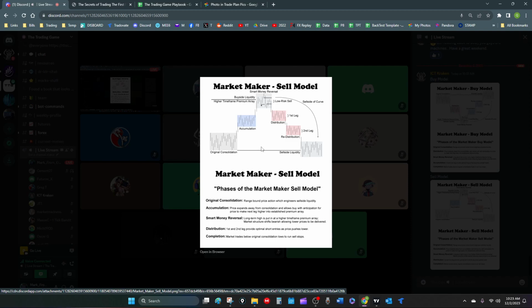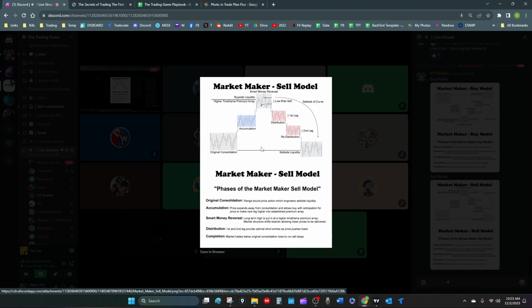So he's the second leg, and you don't have to get in on the low risk sell. You're better off, in my opinion, waiting for a little bit higher time frame market structure shift, like the 5 minute. When you do that, you will most likely miss the low risk sell, but you will be in before the first leg of distribution, and you can get it on the first leg or the second leg. That doesn't mean there's only two entries to go short. There's way more than that.